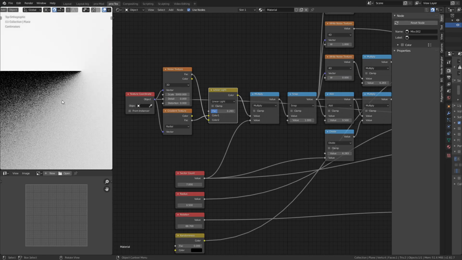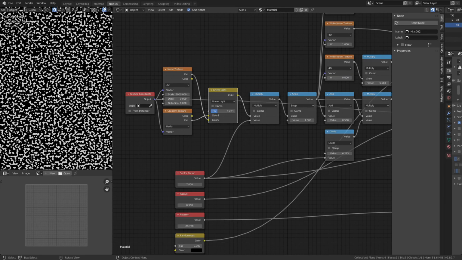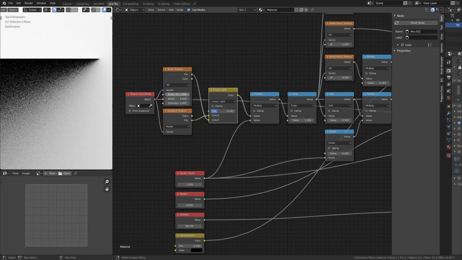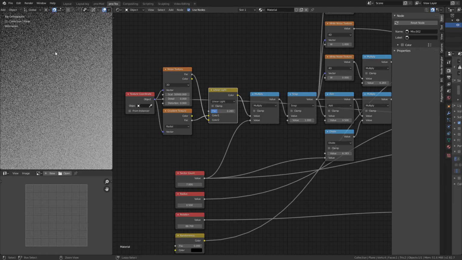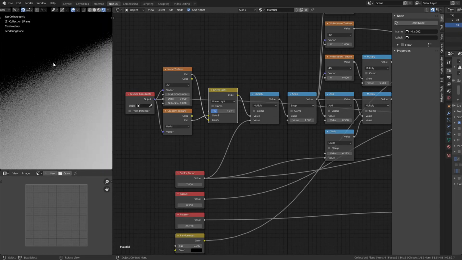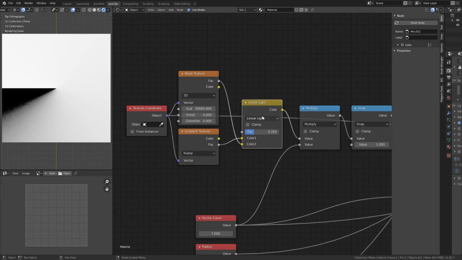Now, if you zoom way, way, way in, you can still see that this has the noise texture, but from a sort of normal working distance, it's not really going to show up. If I was to change this to 50,000, you can see it's not actually really changing much how it looks in the viewport. If I go on to cycles, you can see it sort of dissolves away slightly, but you still get that dotty look. So now you can see that we've got this linear light affecting a blur here, and as we just increase that slightly, we're getting that motion.